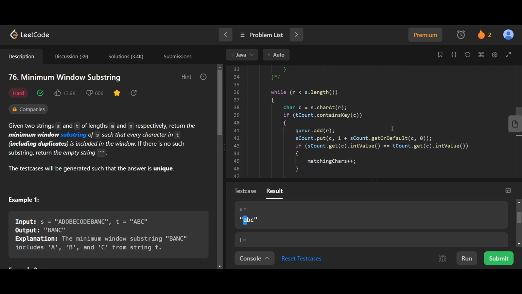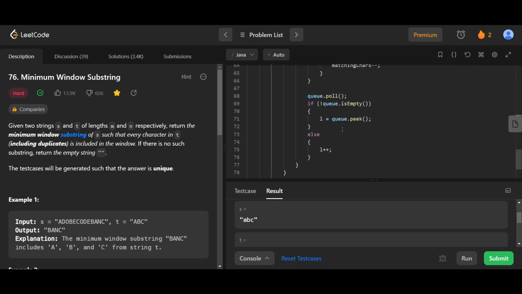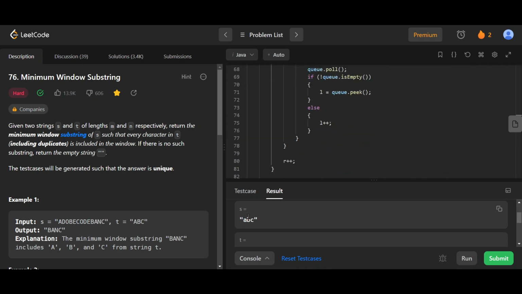We take A, and we say A is not present, so this will be false and we don't do anything about this A. We move R. B matches, C matches. When we are at R equals 2, which is where the matching pairs become equal, our length will be 3. Initial choice will be ABC.